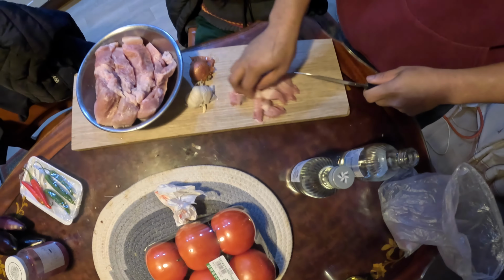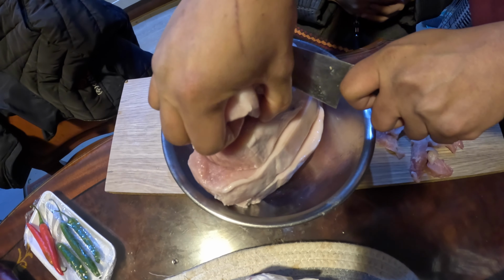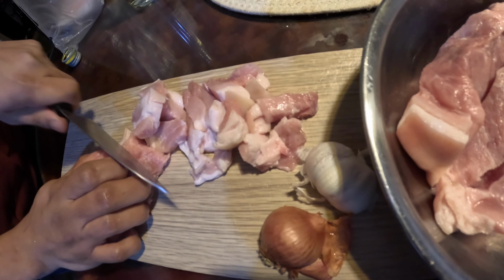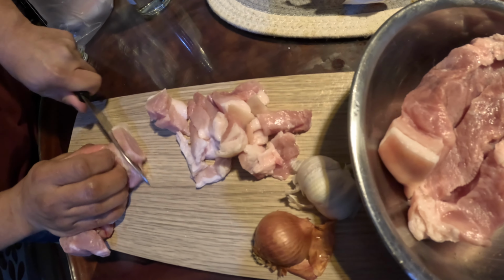For the recipe, we need to cut the meat into smaller pieces, like this. After finishing cutting the pork, this is the time that we boil the meat for an hour, because our meat is frozen.